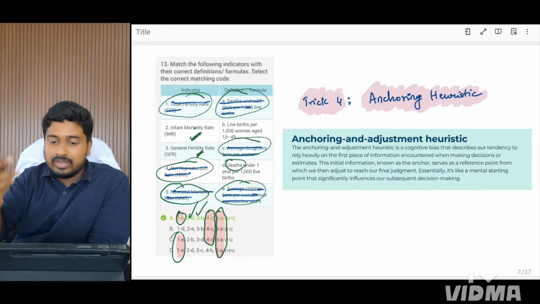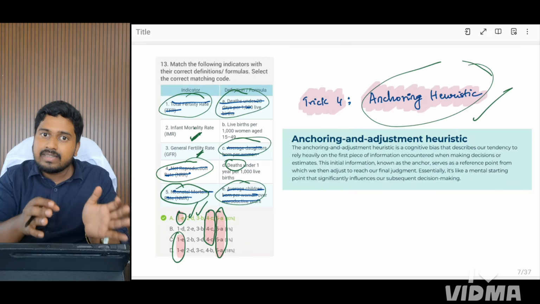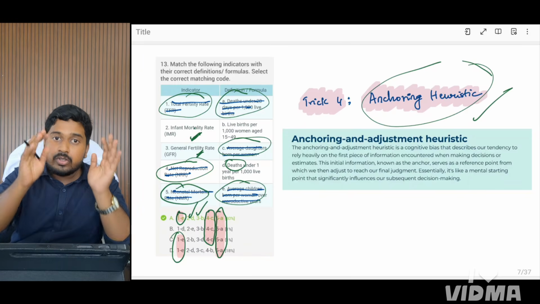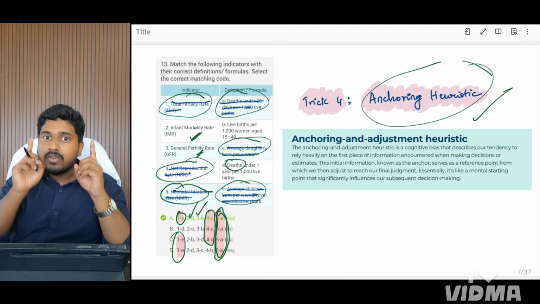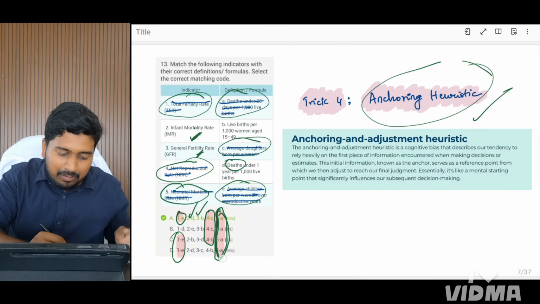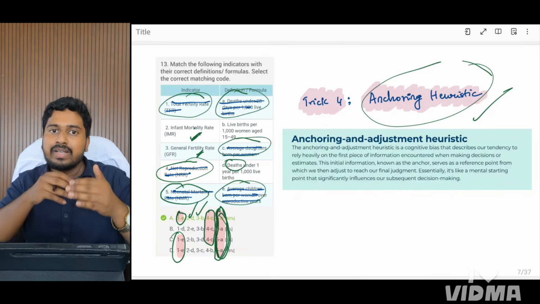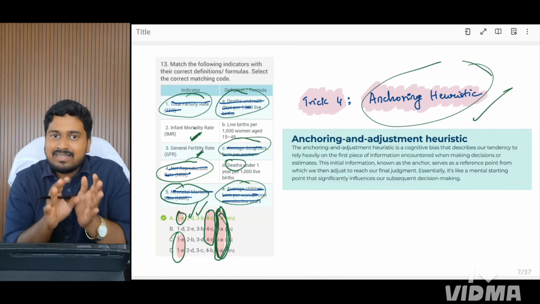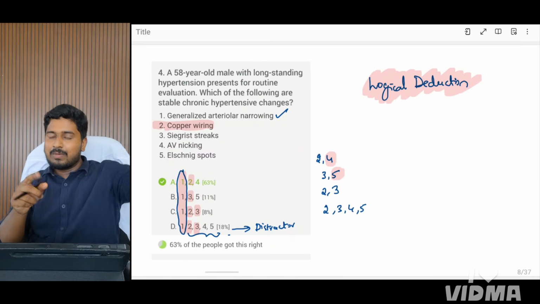As simple as that. This is known as anchoring heuristic, which means you use one specific point and using that point you will deduce rest of the options. So your main anchoring point here was this option 5A. So always search for that one particular option which is recurring again and again in all the options. That will be your anchoring point. Anchoring means supporting point, and using that deduction you will be ruling out other options. Okay. So this is a very, very, very useful trick for match the following questions. Now, this is one practice test for you.